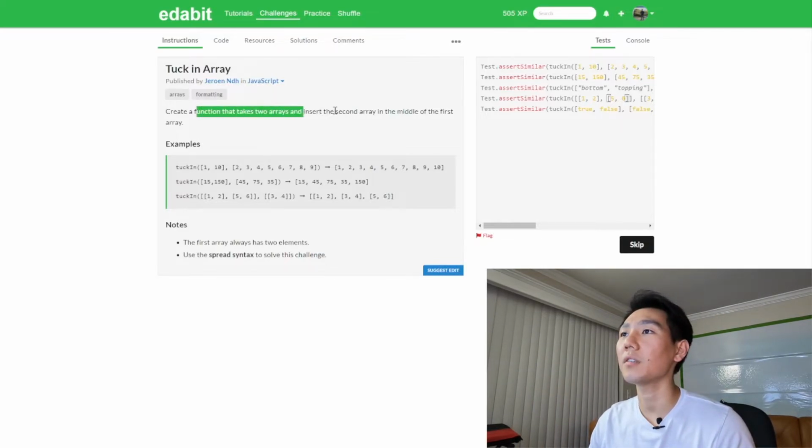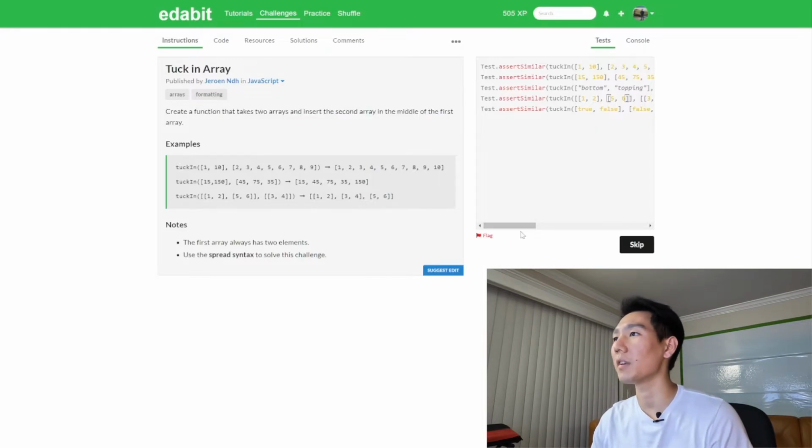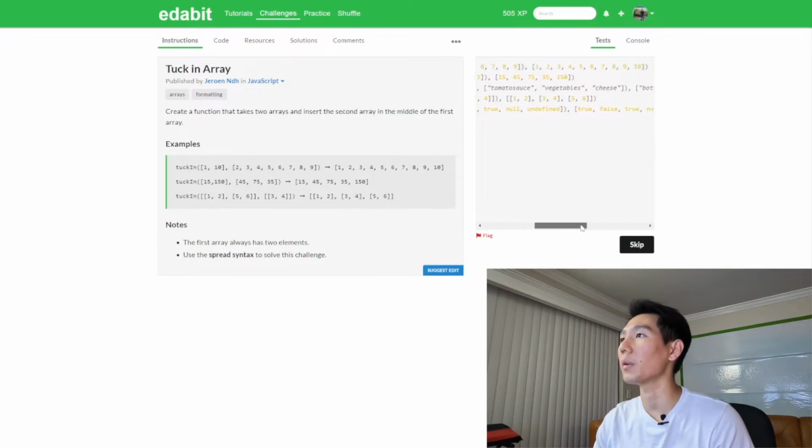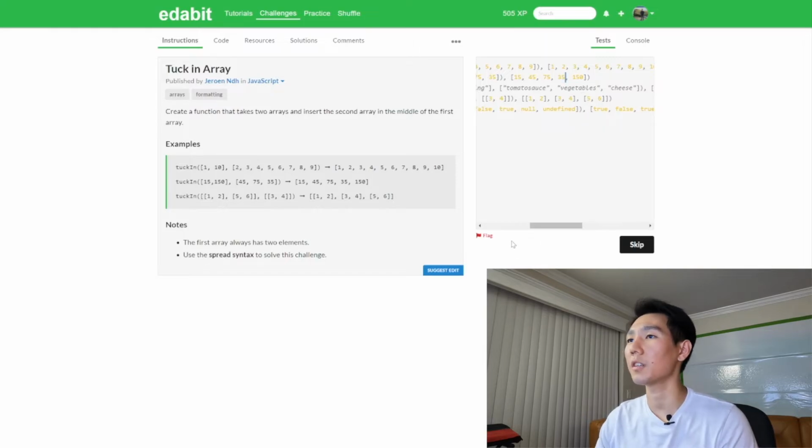Create a function that takes 2 arrays and inserts the second array in the middle of the first array. It doesn't say clearly, but the output will be an array. We can also verify that by looking at this assert equals or assert similar. Tuck in, that's our function, that's the first array, that's the second, and we see that what they're checking for is that the last element that we're returning is an array.